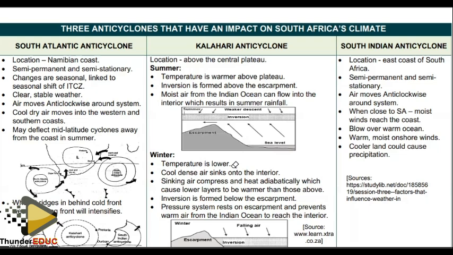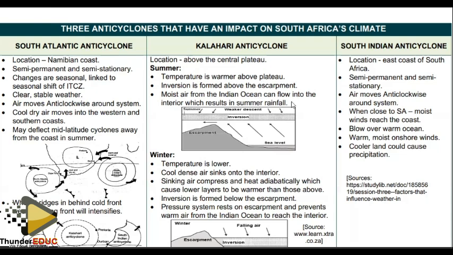The temperature profile must be negative. Temperatures must drop as we go into the upper atmosphere because we are moving away from the source of heat. But in an inversion, the temperature increases with altitude. So we have this inversion layer here. It's a belt of warm air which is trapped between two cold air masses. And this inversion layer is going to change its position in summer and in winter because of the effect of the Kalahari high pressure cell.